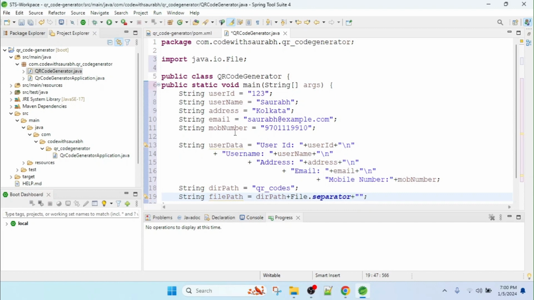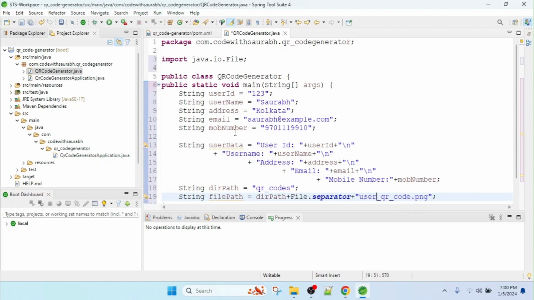So in this double quotation I'm just writing here user QR code dot png. Otherwise, if you want to customize that name, you can use that name.